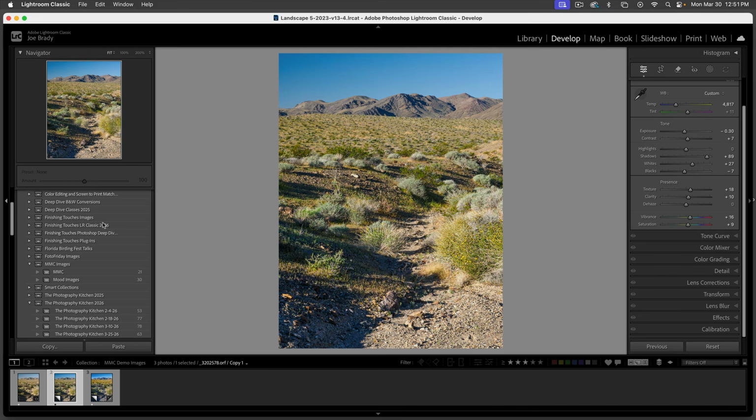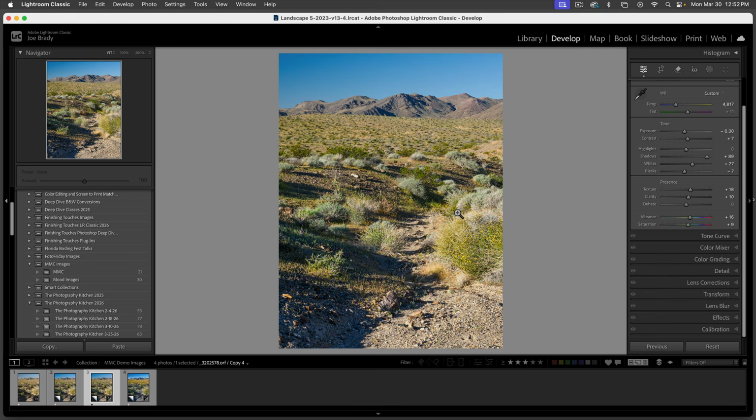The first thing I'm going to do is make a virtual copy of this, which is Command or Control apostrophe, and that makes an extra copy of it. I'm going to do that so that we can bounce back and forth and you can see. As we look at this image, one of the biggest problems our cameras have is they can only do one white balance. And most scenes, particularly in landscapes, have multiple light balances. We've got something going on back here. The sky is a little off. Everything's kind of a uniform color, which in reality it would not be.